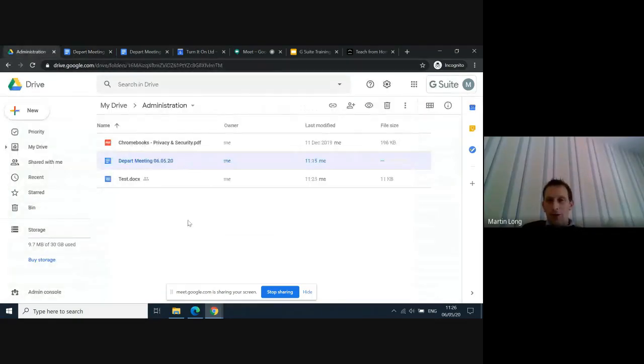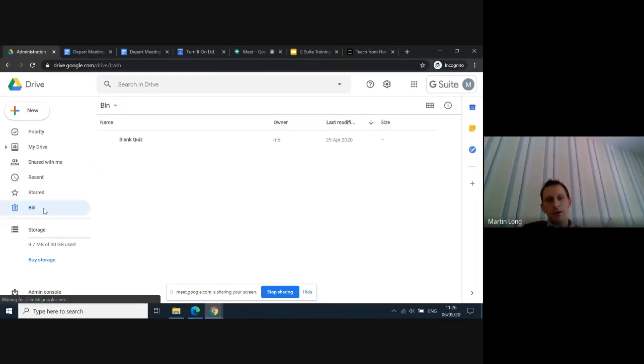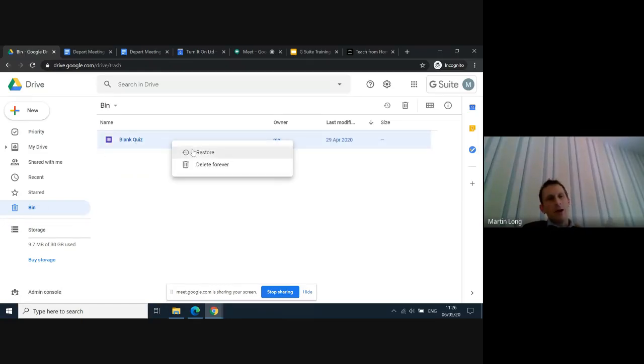If I go back over then, other options available. You can preview what something looks like, so that just gives you a preview of what the person would see. If you want to delete something, you press the remove button, and then it will move it over into the bin. If you wanted to restore something from the bin, you click on it, and then you can restore it back over. You can right click and press restore, or you can empty your bin out and delete forever, which is also the same option up there, delete forever.